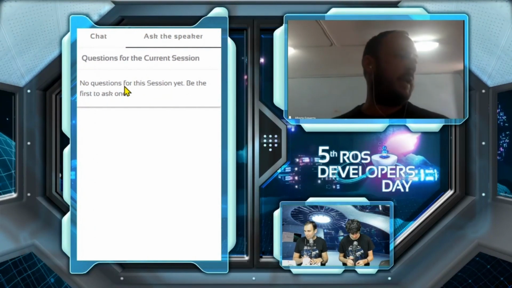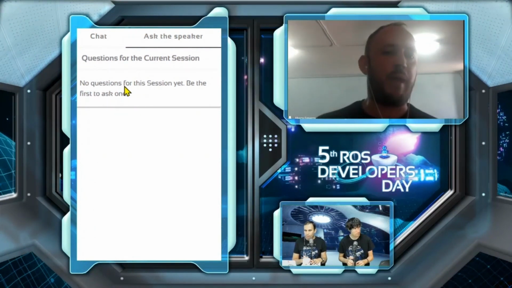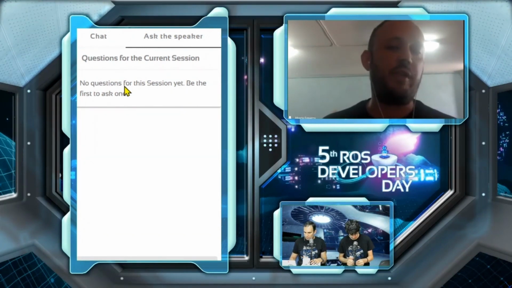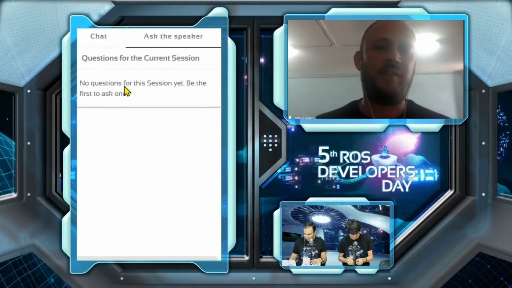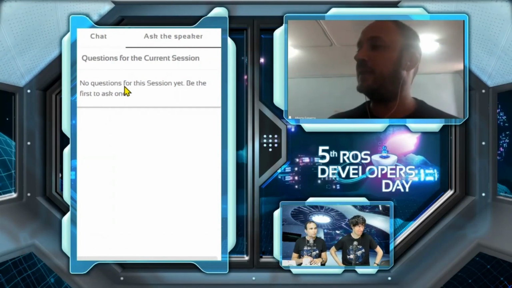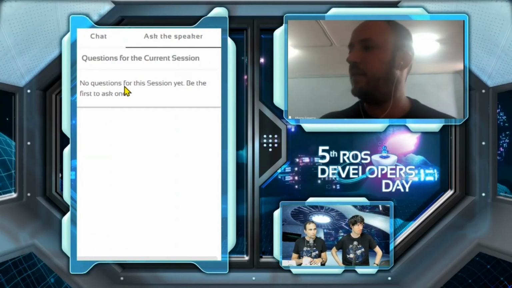Okay, a couple of things come to mind. The first one is the so loved roscd command, which is extensively used in ROS 1 in order to move from one package to another. This is something that I am still missing for ROS 2.